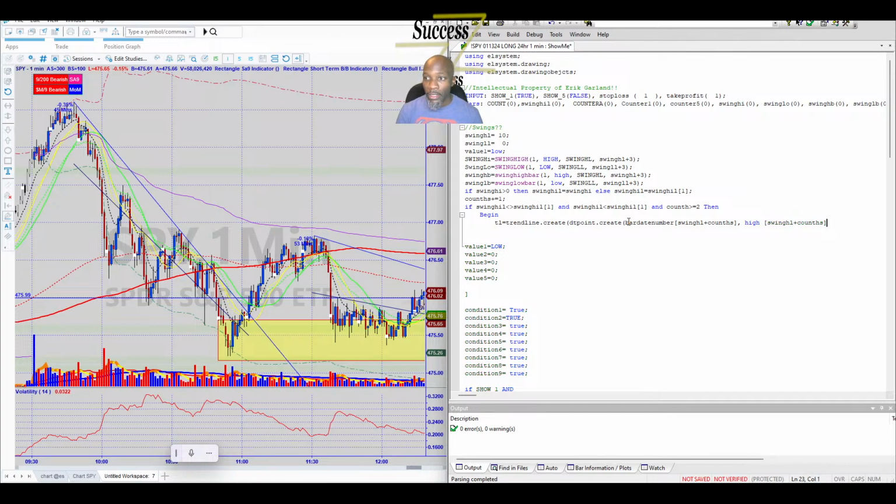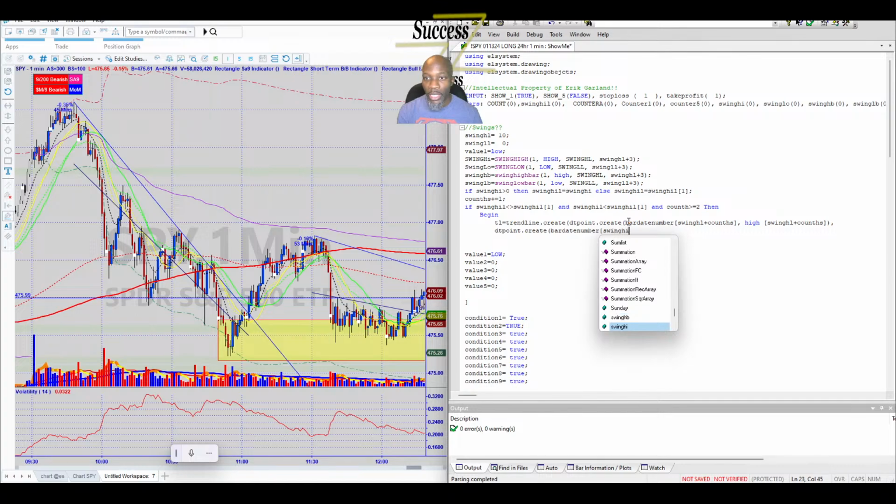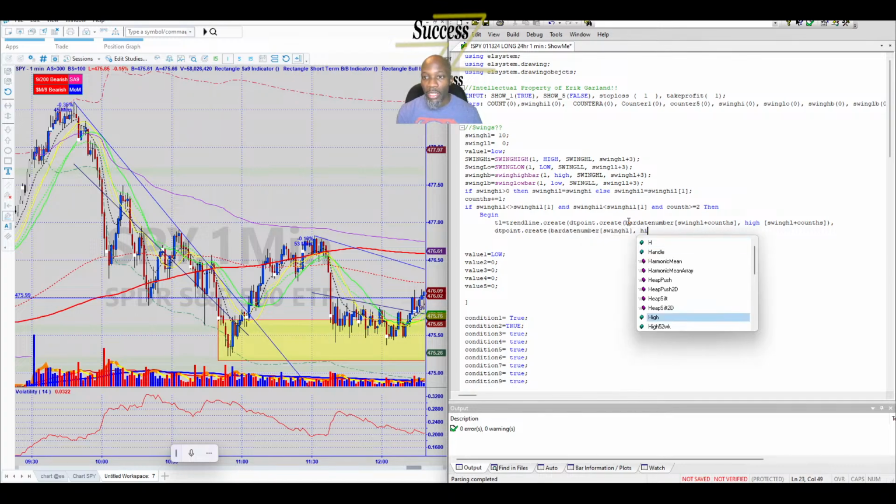For the second point, we do bar date, how many bars back, just the swing high length, and then the high of that same thing. Close that. Close the trend line.